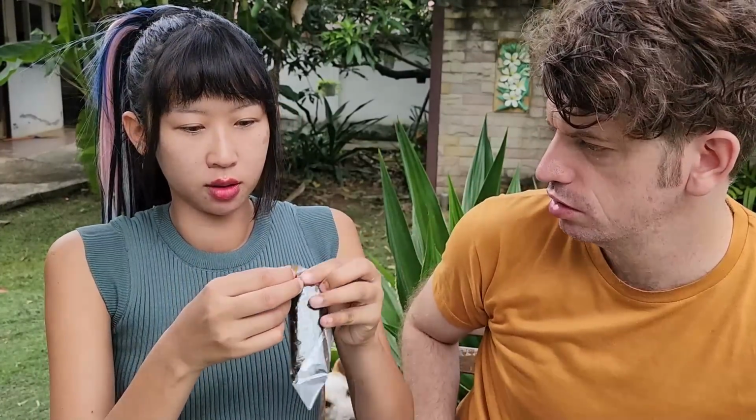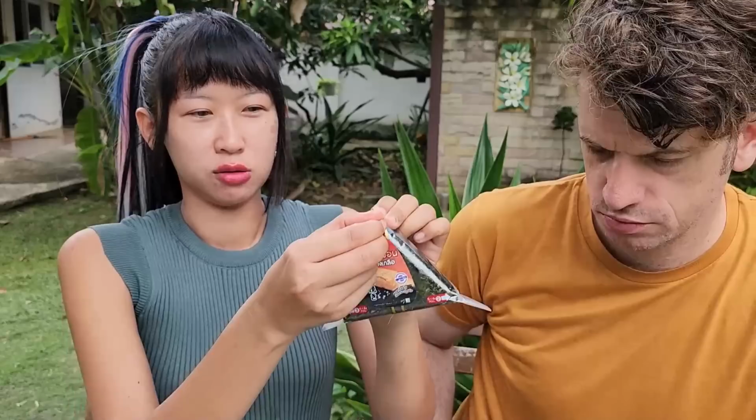Then we have the last one. She's gonna open it because I suck at it. Now it's easier than you think. Yeah? So yeah. Show. See, you just peel this around like this. And then there's two sides of it. You just slide it like this. Oh. Like this. Okay, so now it's easy. Salmon. Salmon? Mm. It's not raw salmon. It's cooked.